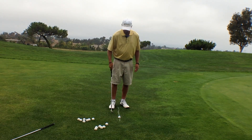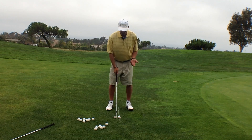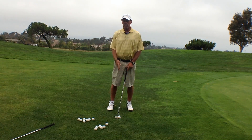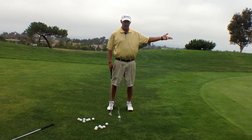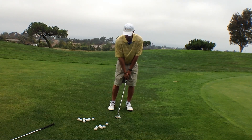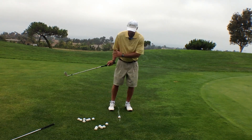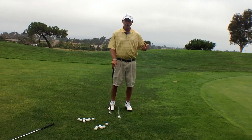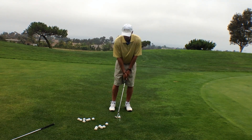When I set up for pitching, I actually set up almost like a full swing shot. I make two adjustments: I press my hands forward a little bit because I want to catch the ball as clean as possible — I don't want to swing up on it and get it rolling across the green. And I also lean on my left leg a little bit. On a lot of little pitches, I'm actually leaning to where I can almost pick this foot up; I'm just using it for balance. I really want to make sure I swing and try to get the ball on the downswing as much as possible.